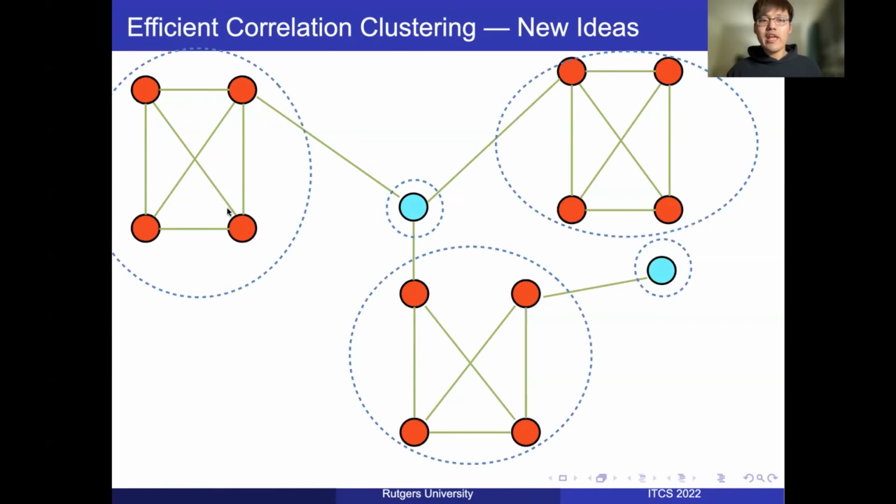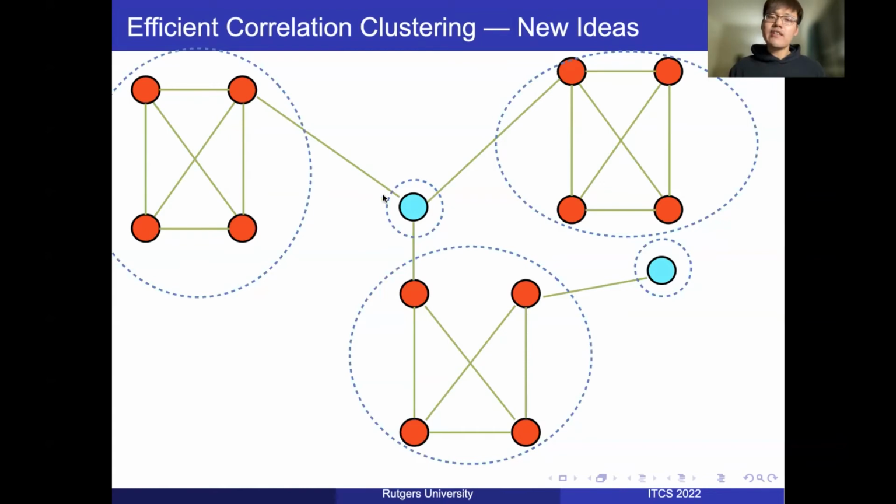So for each almost clique, there are a very small number of non-edges inside each almost clique, and a very small number of edges outside. So the cost is small. For the low degree sparse vertex, there are not many positive edges on it, so the cost is small if we put it as a singleton.